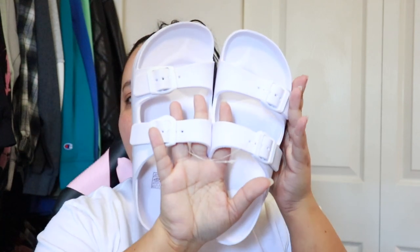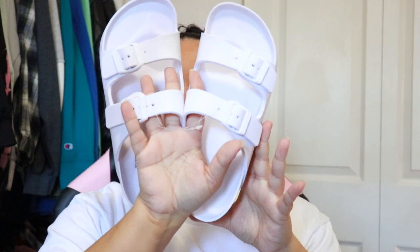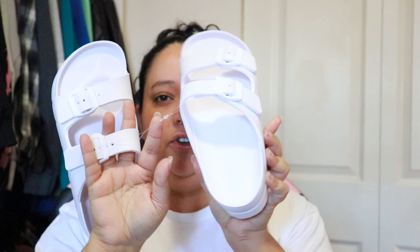And then I got these little Firkins. These are what I call fake Birkenstocks. That's all I wear, like in all my videos, if you see me. They're not Birkenstocks. I'm not paying $100 for sandals that are uncomfortable to wear. So I get them from Amazon, but I got these from SHEIN in a size 7. How cute. White is obviously going to be my go-to color, if you haven't noticed. My toes are going to be white, obviously. But these are actually nice. They were not very expensive either.